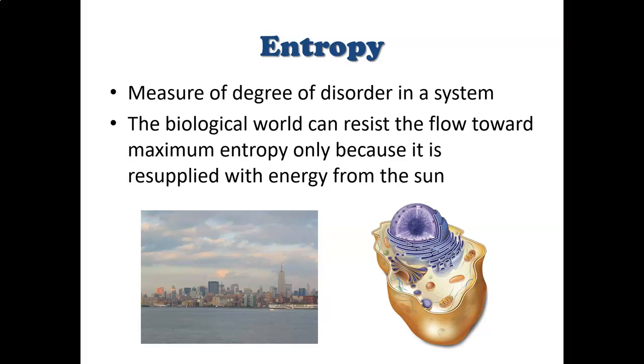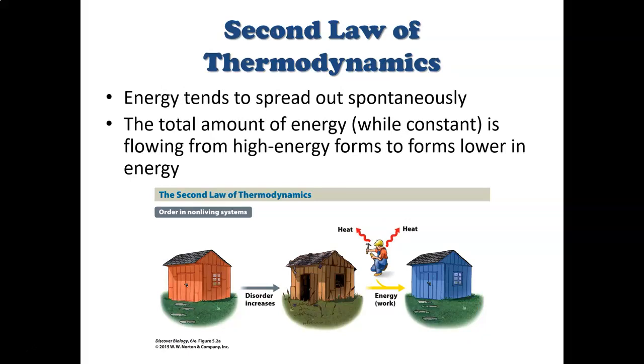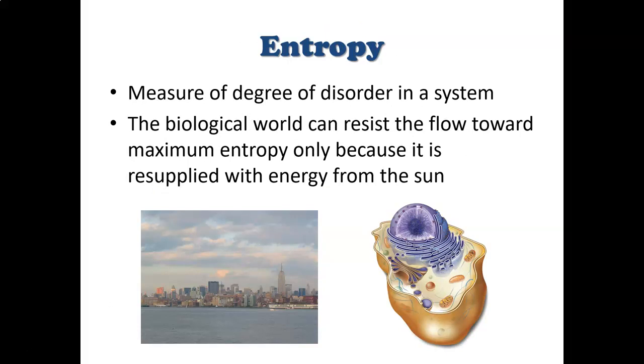Another way of saying this is that the entropy of a system will always increase. The word entropy here refers to disorder. So whereas we originally stated that if you don't add any energy, things become more disordered, said another way, the second law of thermodynamics states that the entropy of a system will increase over time.